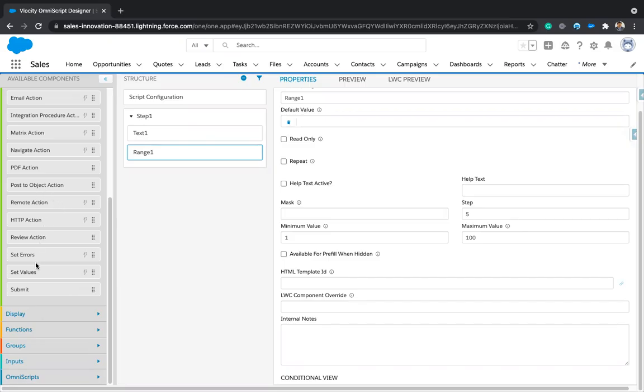And then set error, set values. Set error will set an error. We can use the set error for error handling and all. So set values is to set the values, right? To assign values to a specific node.